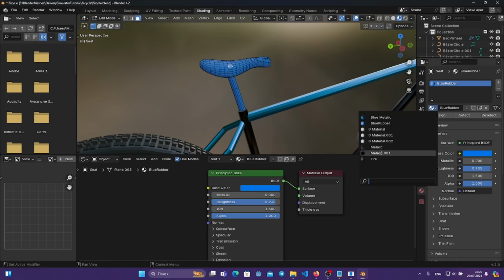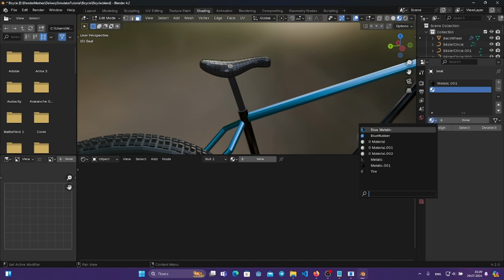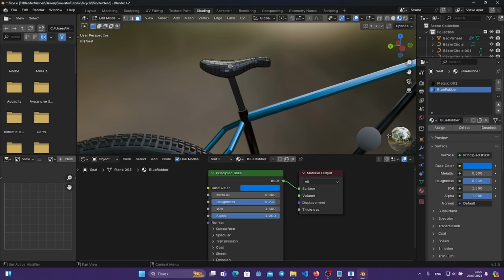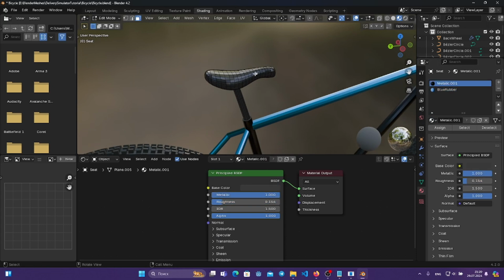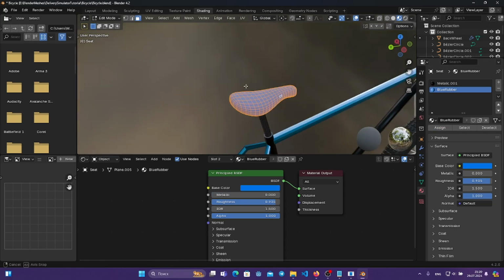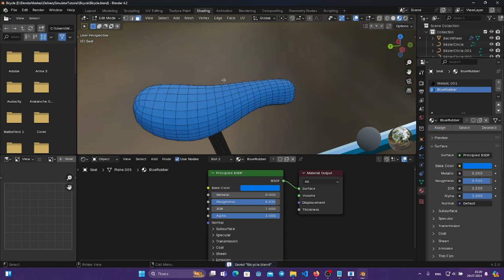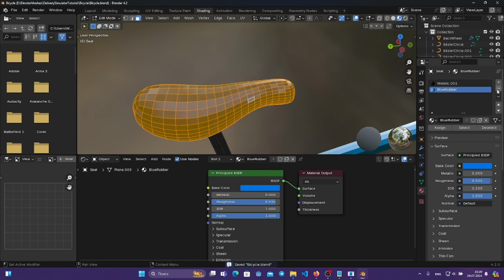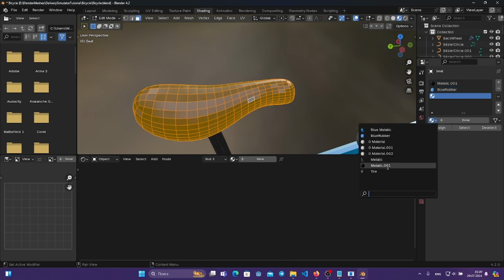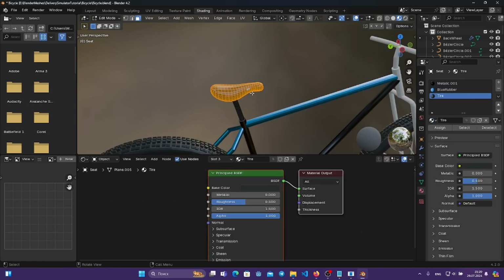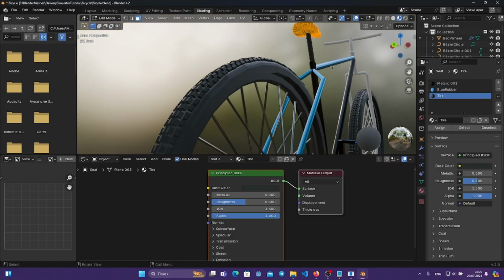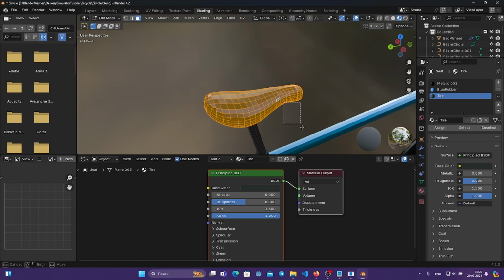Let's put here metallic, create new, here blue rubber, okay, and just now maybe a bit more. Maybe we can do it like the tire, because it's pretty much the same color.